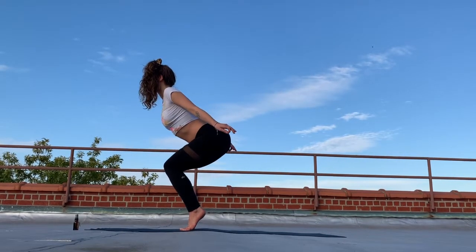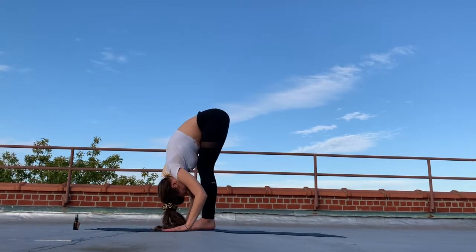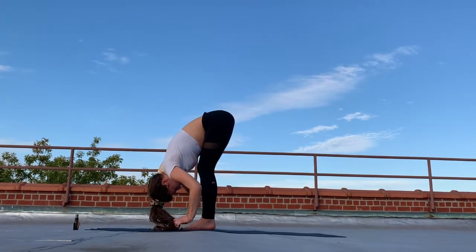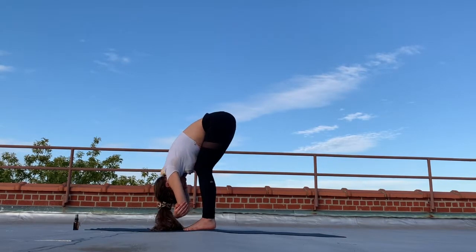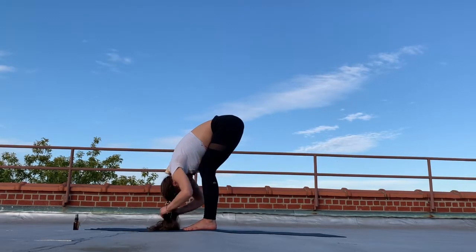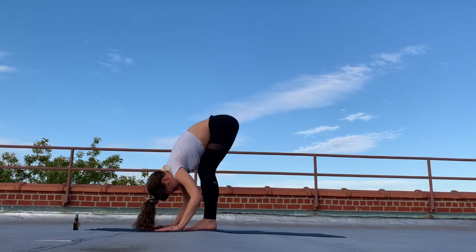Breathing and let it go. Dive forward fold. Great work, guys. Grasp your elbows with your hands. Find a nice ragdoll shape. If you get dizzy at all during this next part, just stop.